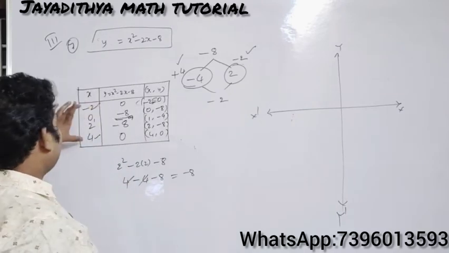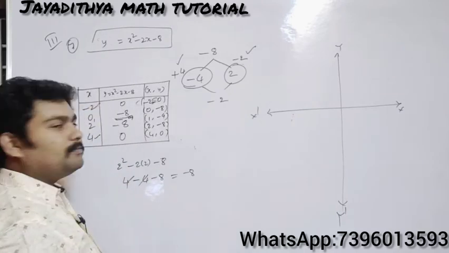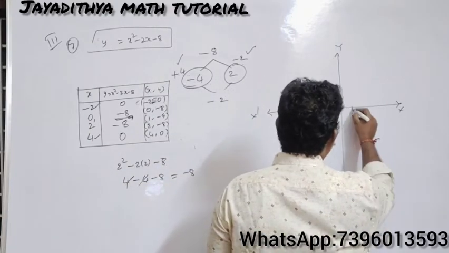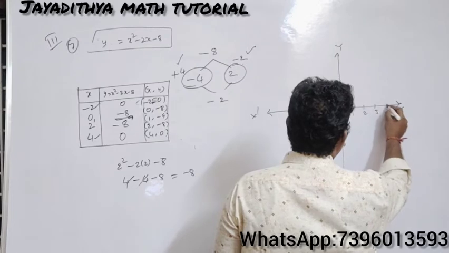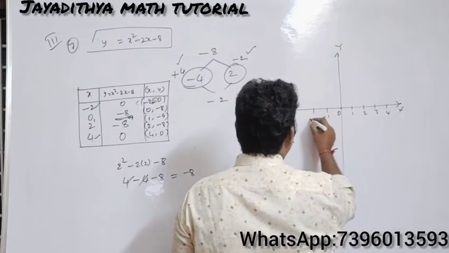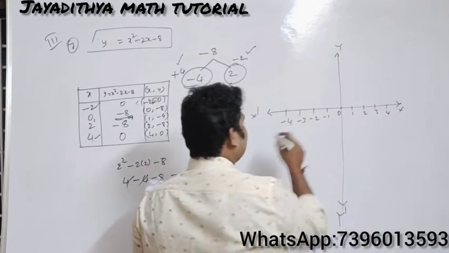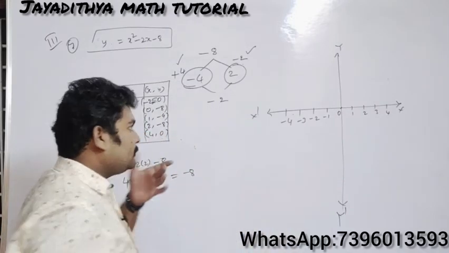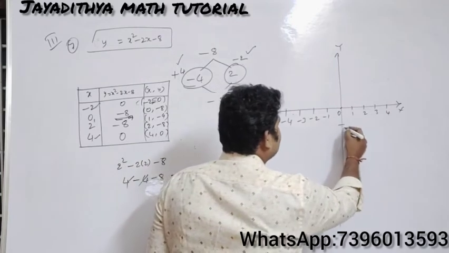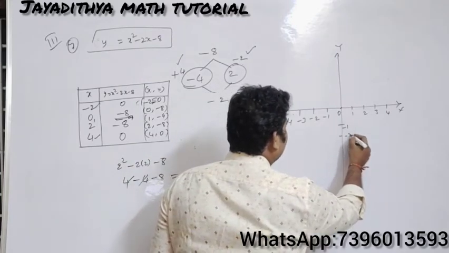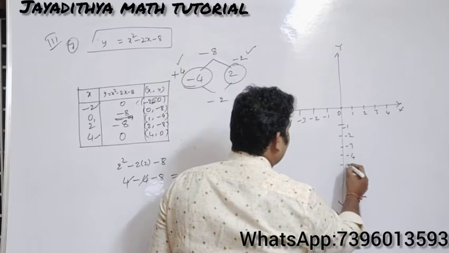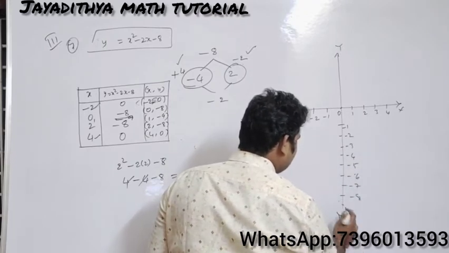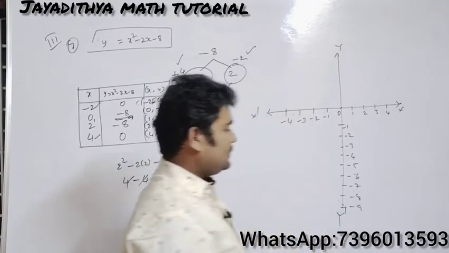First of all, you check the values of x. The least value is minus 2 and the highest value is 4. So if you write up to 4, that is okay. So that is 0, 1, 2, 3 and 4, and on the other side you write the same: minus 1, minus 2, minus 3 and minus 4. Clear? If you have space, you can write more also. And this is the negative x axis. On the y axis it is minus 1, minus 2, minus 3, minus 4, minus 5, minus 6, minus 7, minus 8, and also you have minus 9. That's why I am writing up to minus 9.